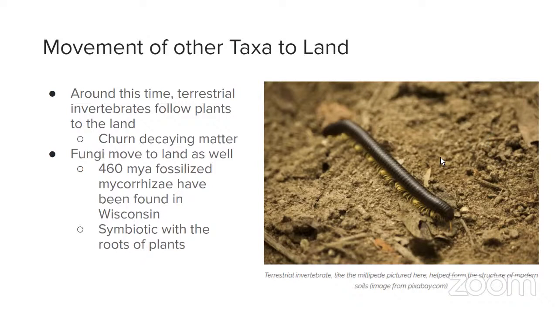As more and more groups move onto land, relatively recently they've realized that fungi were also moving to land earlier than they thought. Fungi are their own group, their own kingdom. Fungi are not plants, but a lot of fungi are closely associated with plants and symbiotic with plants. So they found 460 million year old mycorrhizae in some Ordovician deposits, actually just over in Wisconsin.